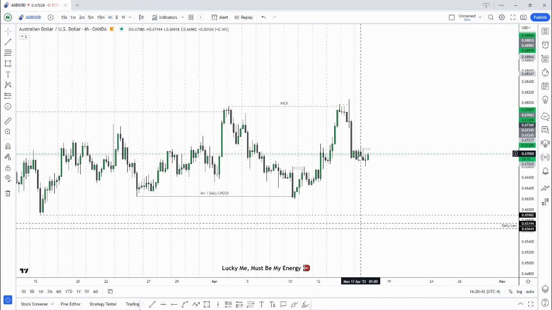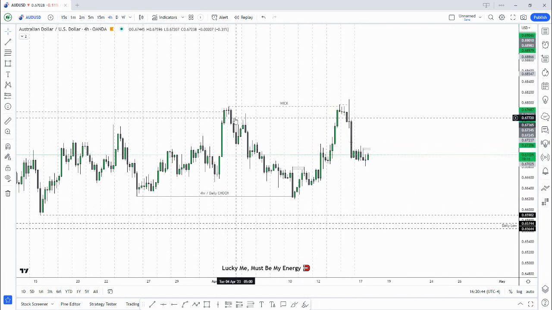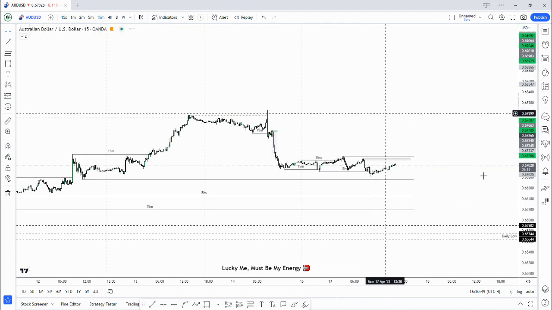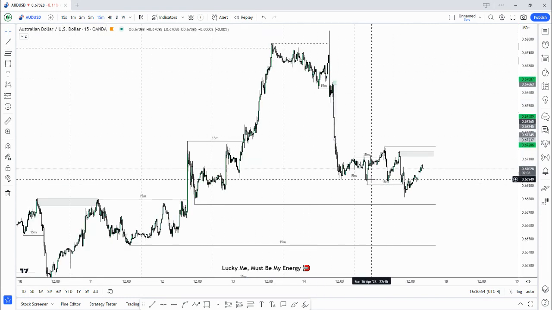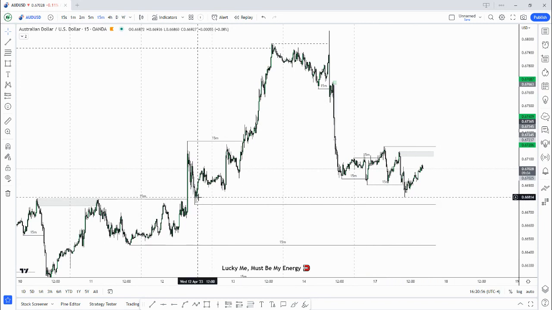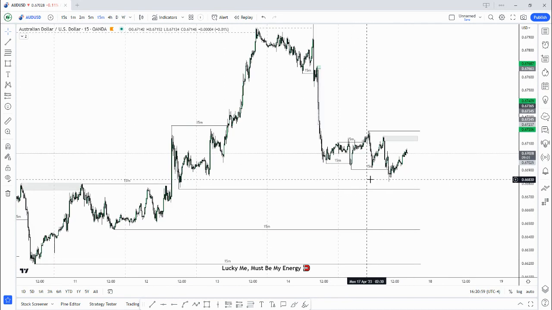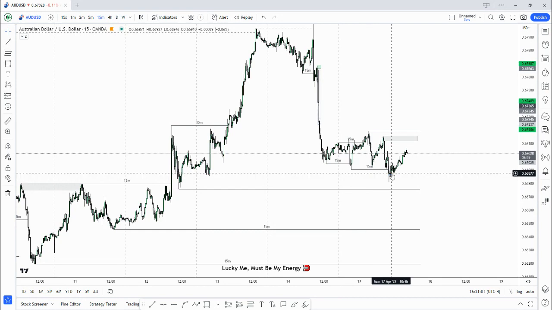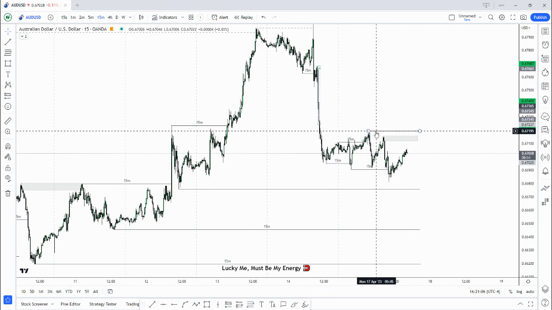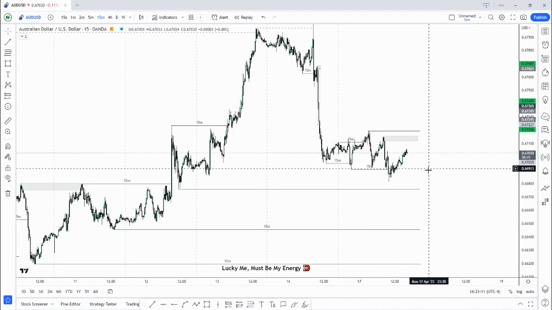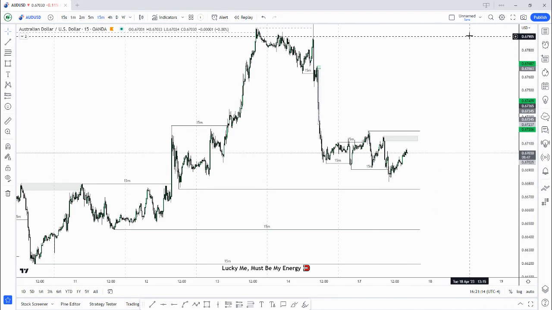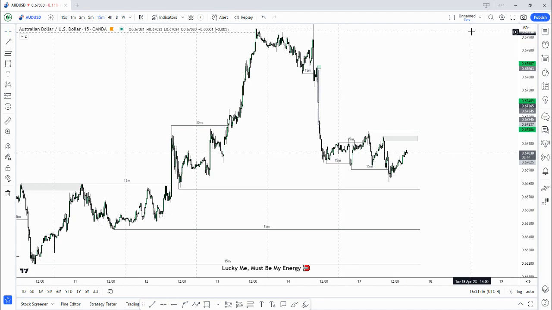Okay, and that brings me kind of to this area on the 4-hour of consolidation where I've been trading the last couple of days. And if we drop down to the 15-minute, we can see here in this newly created range, we're at least pulling back into this demand zone right here. And there's a few things that could happen from here. Price can obviously do whatever it wants, but the expectation is that it's either going to come up and wick this high, causing a higher time frame change of character, and then come back down, mitigate this low, and continue on that overall higher time frame trend.